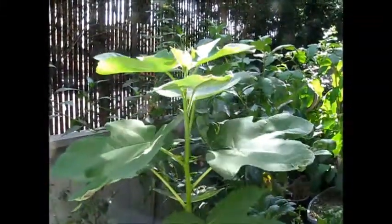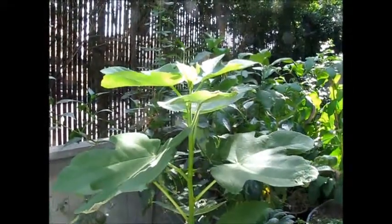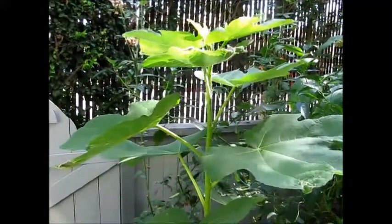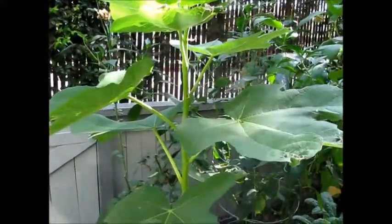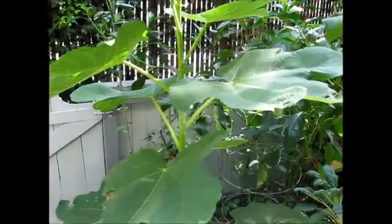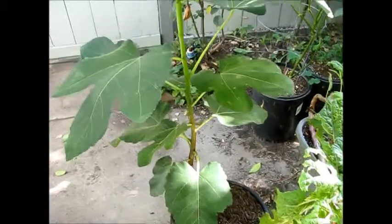It grew quite tall. It's not as tall as the other, but it's probably like 11 inches shorter than the other one. So they grew really quickly. It's also one stem, which I really like, but it's not going to stay like that for a long time, right? Because you're going to make it bushy too? Yeah, I'll probably make it bushy too, or maybe I'll let it grow one more year. Because it seems to be a little bit slower. I fed it a couple times, and now it's just taking off.